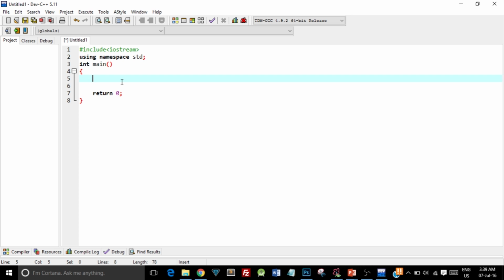Okay, so as I mentioned, we first have to take input from user. So I'll first print a message by using the cout object, then the insertion operator, and I write please enter a number. Don't forget to write the semicolon in the end. Okay, so till now we haven't actually taken input from user. So the way we take input, I'll show you right now.